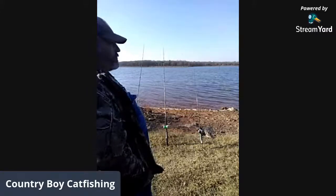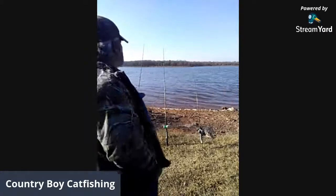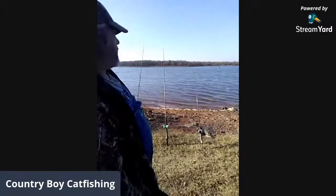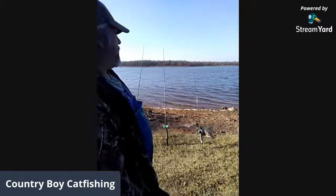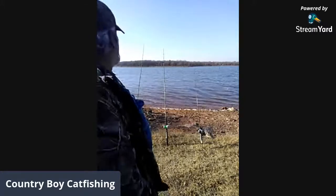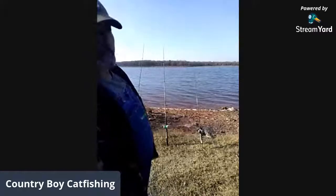If I want fish to eat, I'll go out and catch me a few feeder fish. I don't keep any of the bigger fish. I always turn them loose, let them grow, let them keep breeding, keeping the population going in the lake. I know everybody don't believe in that, but guys, these Duncan lakes are a prime example of that. They went from just phenomenal fisheries to almost nothing.